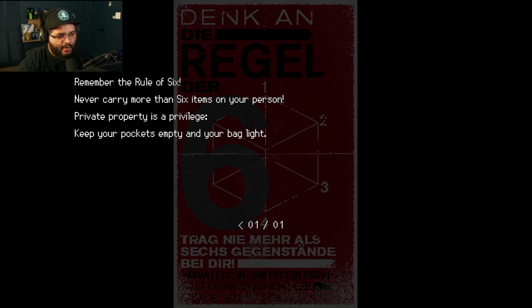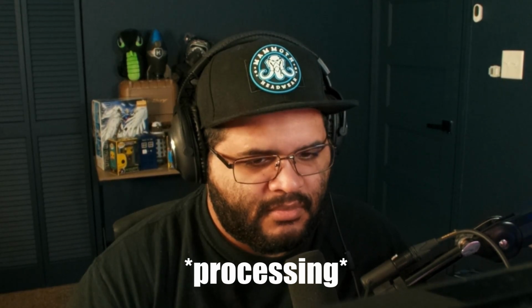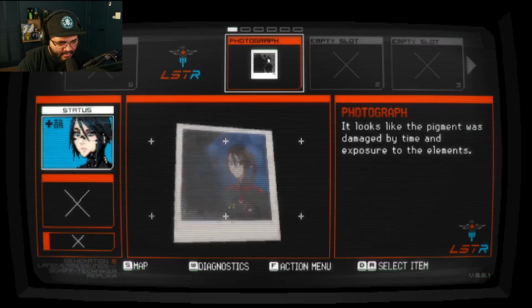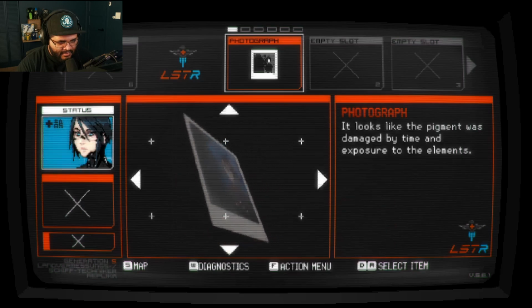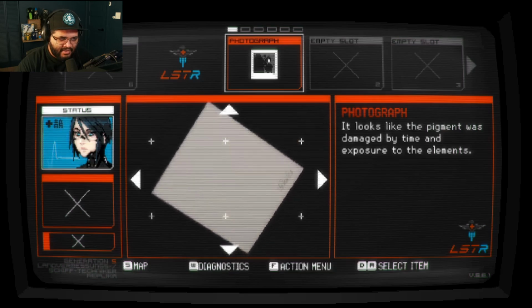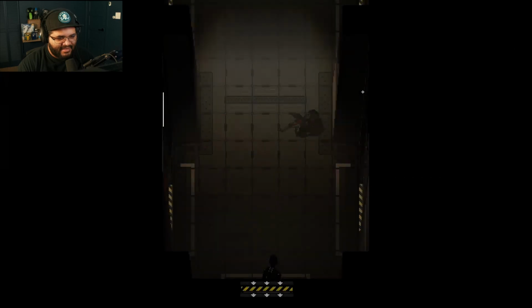The rule of six. Remember the rule of six, never carry more than six items on your person. Private property is a privilege. Keep your pockets empty and your bag light. Okay. So do we still have the picture? Yeah, we still have the... That's not the same picture we had. Can't read the signature on it, but that is definitely not the same picture. What the?